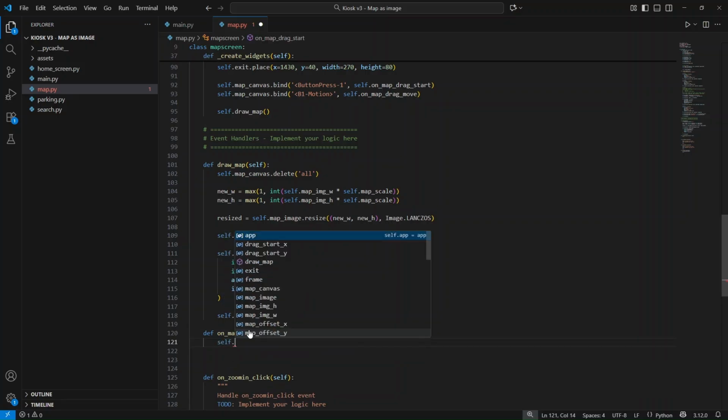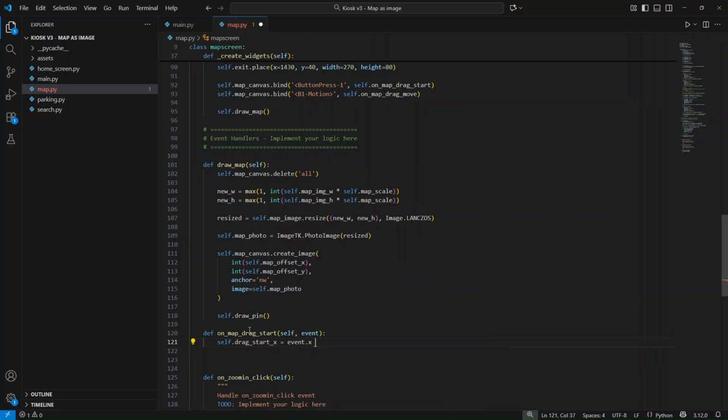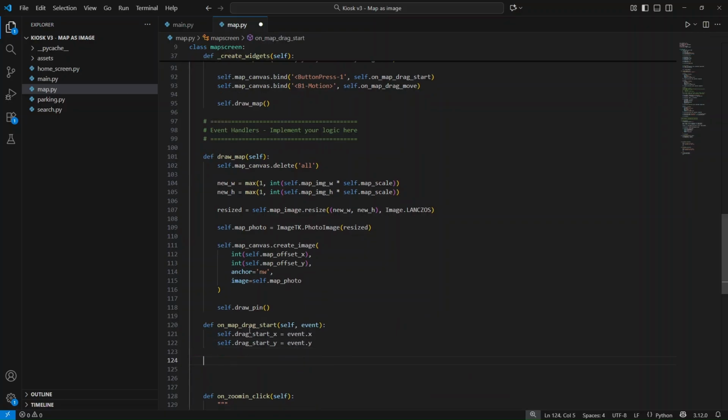Then we will call our two variables drag start x. We'll set that to event.x so that Python can pass through that data, and then self.drag start y, and we'll attach that, as you may have guessed, to event.y. That's it for that function. We're now going to move on to the other event bound function, which is on map drag move.